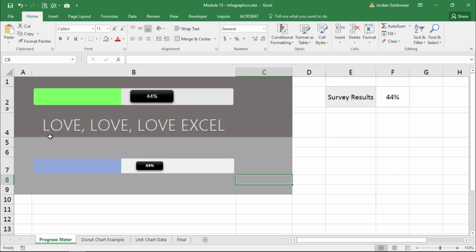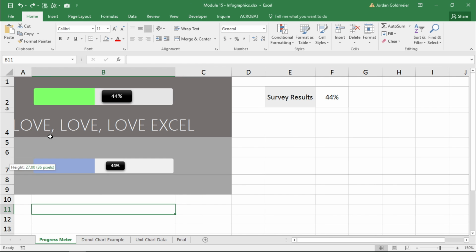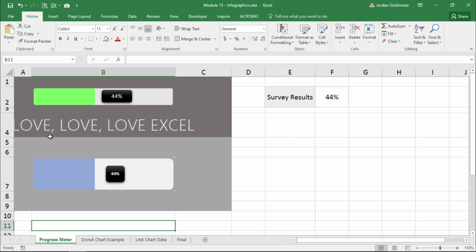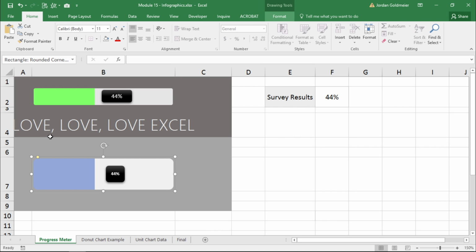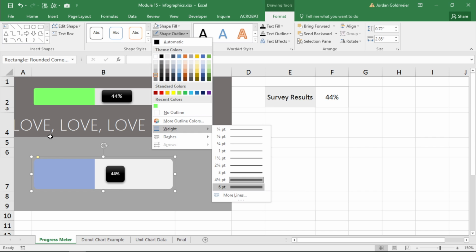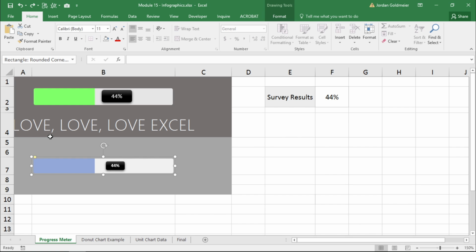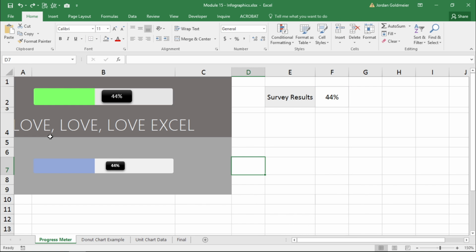So you see, this is how you can create a very neat infographic. And if I wanted to make it smaller, I can do that. And if I wanted to make it bigger, I can go like that. Of course, if I do that, I may need to make the lines thicker around the edges. That's okay. So you see, that's how you would make a progress bar infographic with Excel.